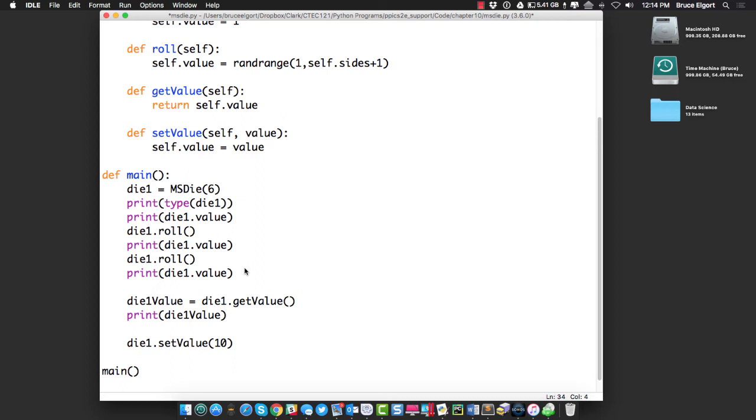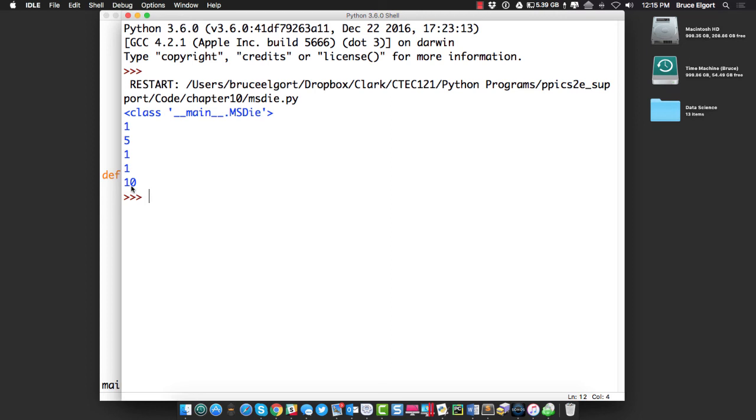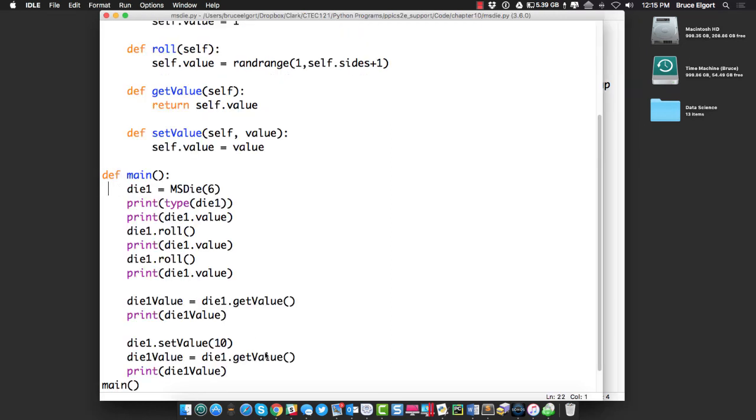And then we're going to say die1 value equals die1.get value, and then we'll print out die1 value. Okay, ready? Check this out. Run. And now it's 10 because that's what I set it to, right?